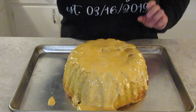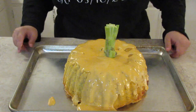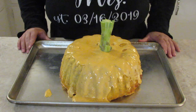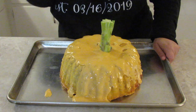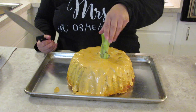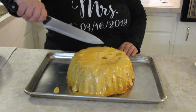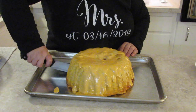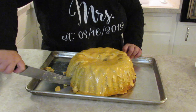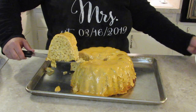Now it's poured over, I'm going to add my broccoli stem as the stem of the pumpkin. Now it's officially a Mac-O-Lantern. Let's go ahead and try it. I cheated and I tried this cheese sauce. That's okay. I'm excited for the whole thing. Let's cut her up. First, I'm getting rid of this because this is nasty looking. Let's cut it. That's a lot bigger piece. Oh, mess it up a little bit.